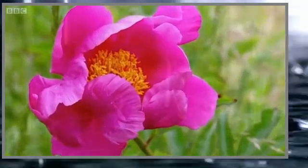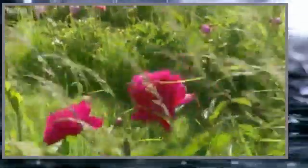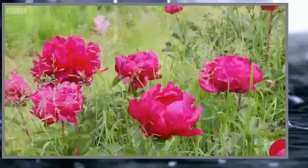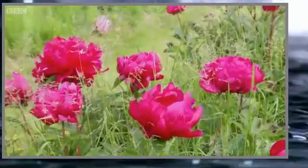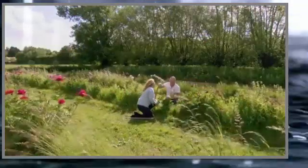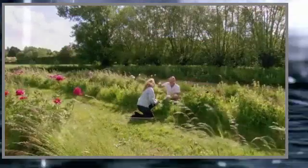What makes Kelway special is the peonies. They've been here since the 1850s, and we want them to be here for forever more, really, if we can. And the great thing with peonies is that you'll get more and more flowers every single year, and you see them getting bigger and bigger. I mean, they are plants that need a little bit of time to establish in the garden, which does put some people off, but once they're in, they're there forever.